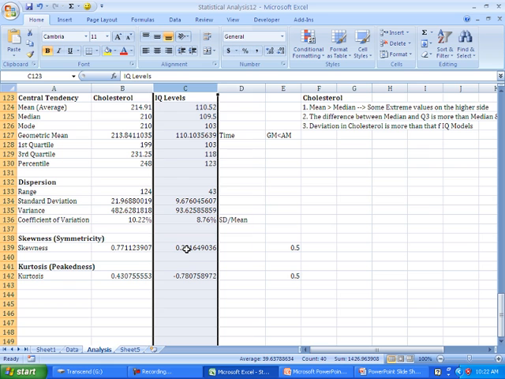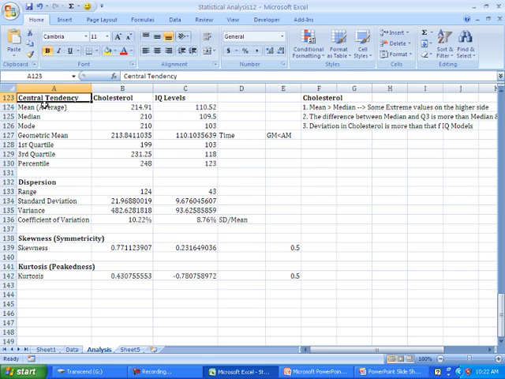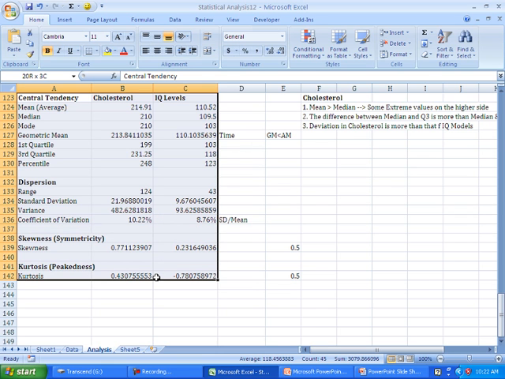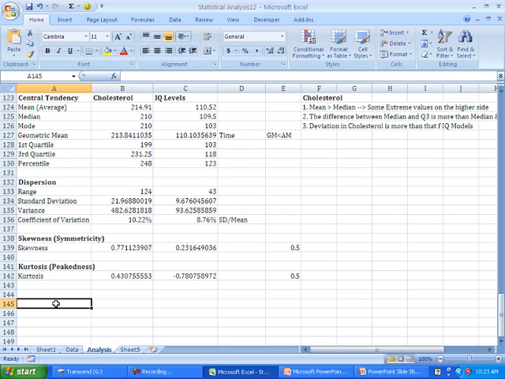Now, one is you can use these kind of formulas, and two, in a tool like Excel, you have another way where you can get all these calculations done at one single location, in one single shot, through a mechanism called descriptive statistics. Let's see how we get that.